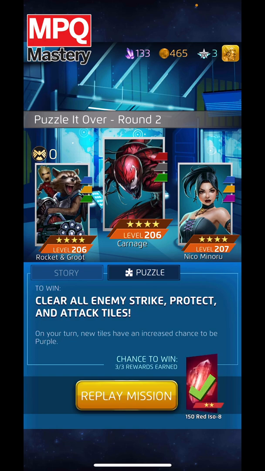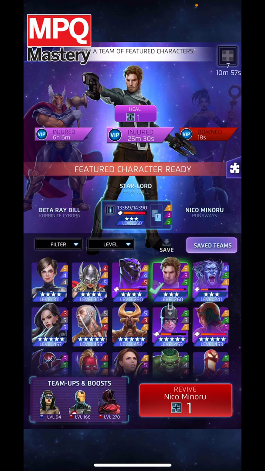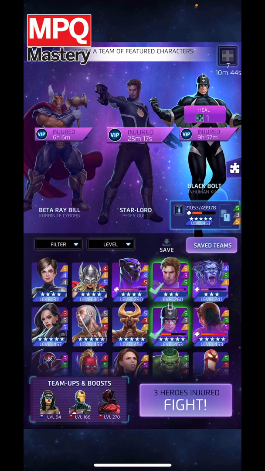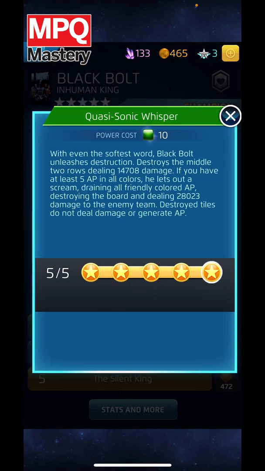This one is clear the enemy strike, protect, and attack tiles. This one is really interesting because it says on your turn, new tiles have an increased chance to be purple. And that seems like it's trying to tell you to use Star-Lord because his purple ability allows you to steal the enemy strike tiles, the enemy special tiles. However, there's a trick here, and all you have to do is bring in Black Bolt into your fight. Black Bolt has an ability called Quasi-Whisper that basically destroys the middle 2 rows if you use it regularly. But if you read the fine text, if you have at least 5 AP in all colors, he destroys the board. So that is the key.